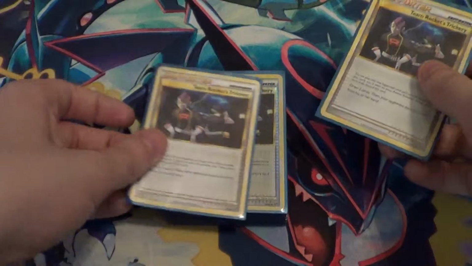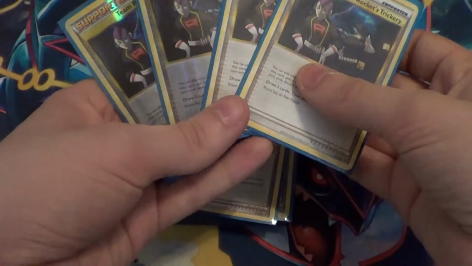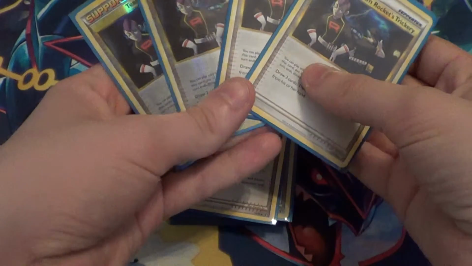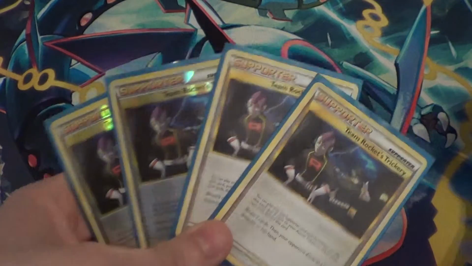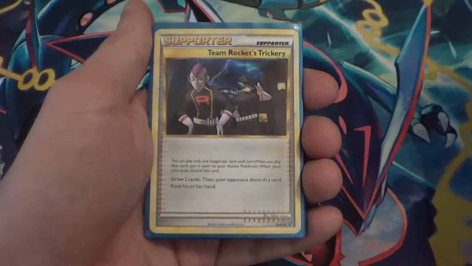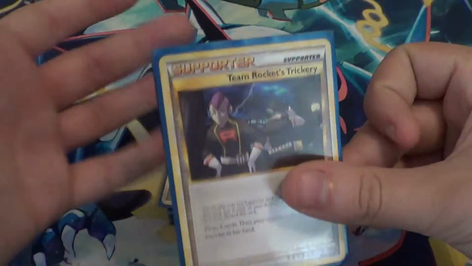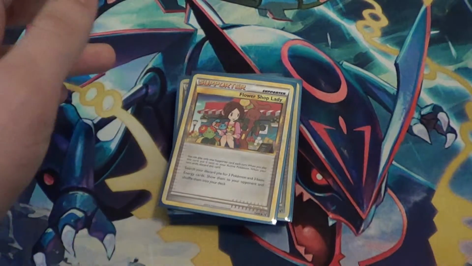Bada boom. And then we have several Team Rocket's Trickery in here. Yeah, several. 2 Reverse Hollows. Yo. And it's draw 2 cards and your opponent discards a card from his or her hand, which is pretty dope. If I do say so myself. Team Rocket's Trickery was a pretty dope card.